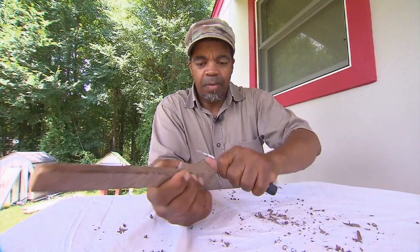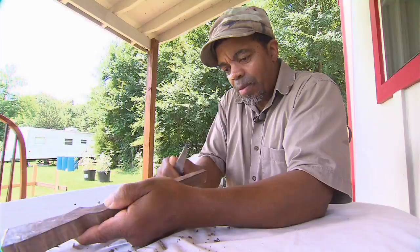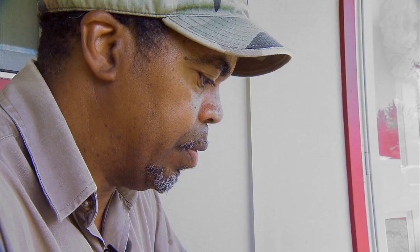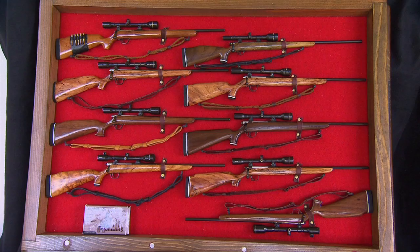Each piece begins with the gun stock made from one of several hardwoods he gets from all over the world. It must have character and be tough enough. Every time I cut a stock out, I test it to see if I can break it. If I can break it, I won't use that wood. But if I can't break it, that's what I go with for my stocks because I want them to be strong. Then once it's cut out, you take your pocket knife and cut your edges down, then use 150 or 100 grit sandpaper to sand it smooth. Then you go to steel wool, apply your urethane, then triple zero steel wool to polish it up, let it dry, and go over it again to get that slick finish.